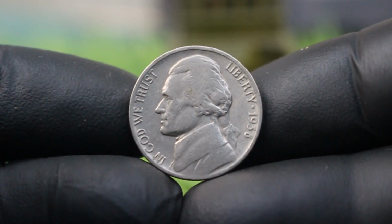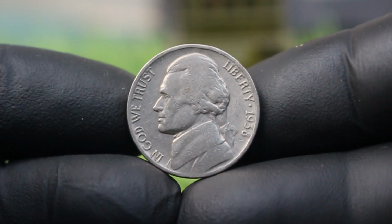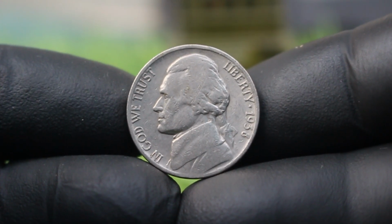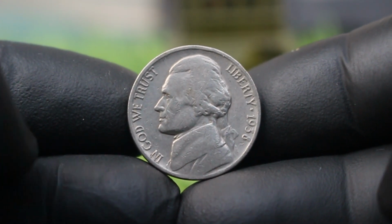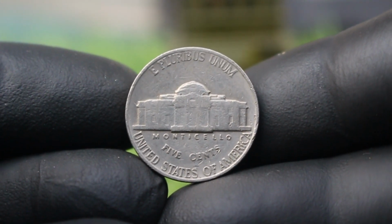The 1938 nickel is significant for several reasons, and when you encounter one with a large date, damage, and no mint mark, it adds an extra layer of value and intrigue. The 1938 Jefferson nickel was the first year of production for this iconic design, which was created by Felix Schlag.